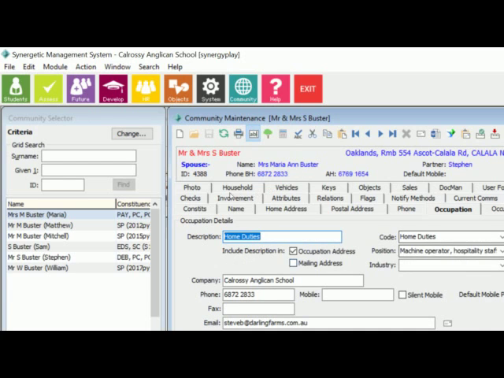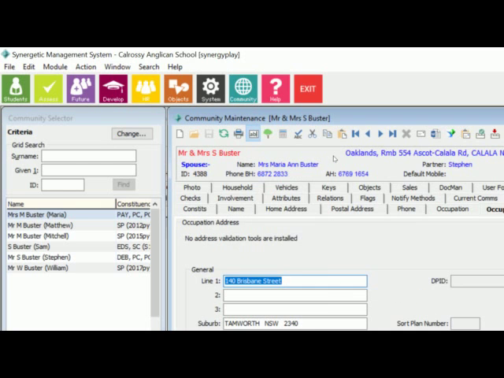So yeah, with this one here, okay, what are we doing? That was Maria, wasn't it? Yep. Okay. So see her email address is there, occupation email, default email, occupation address.